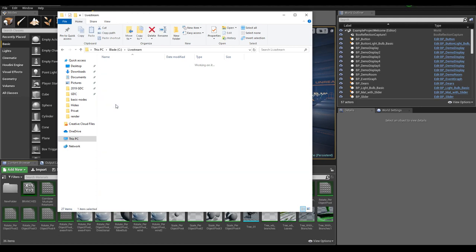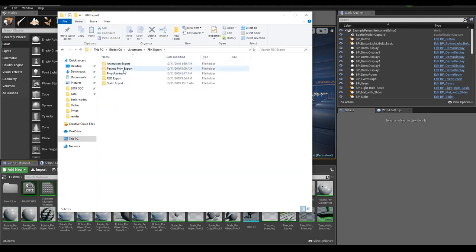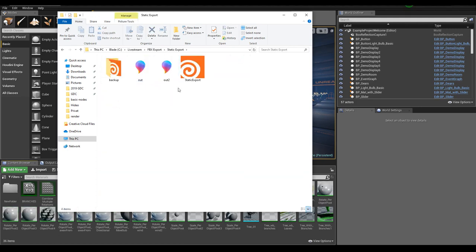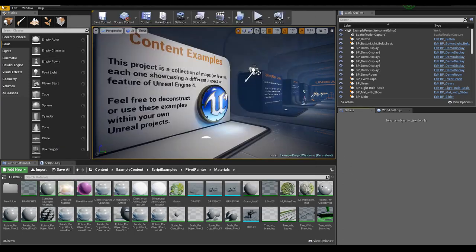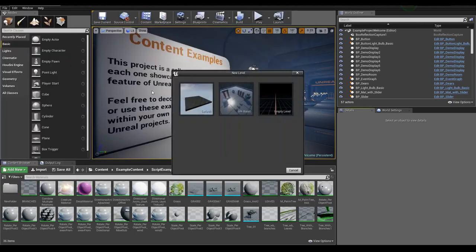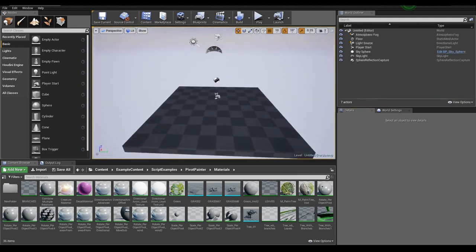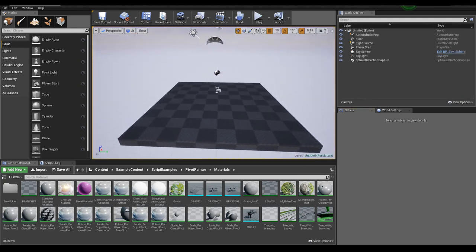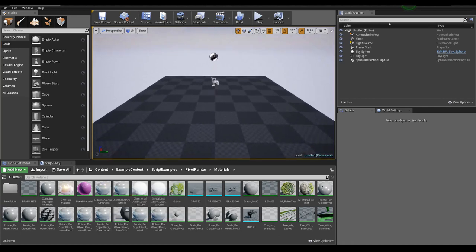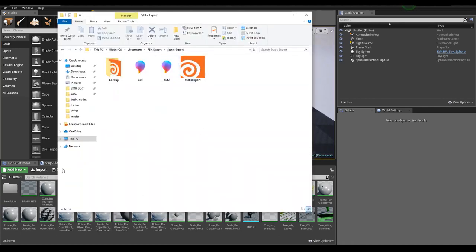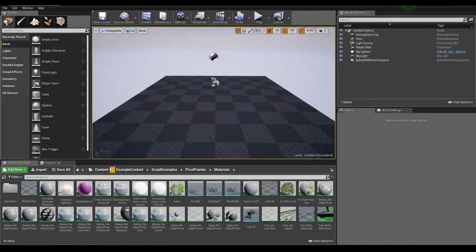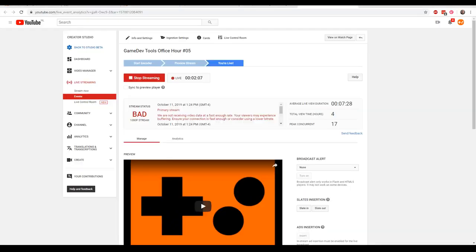Live stream, FBX export, static export. Okay, so we should be good to go now. Let me just create a new level so that we don't have any of the overhead of the other stuff. It also seems that Unreal behaves a lot better now, so a quick reboot of my computer helped out a lot. Just a reminder for everyone.